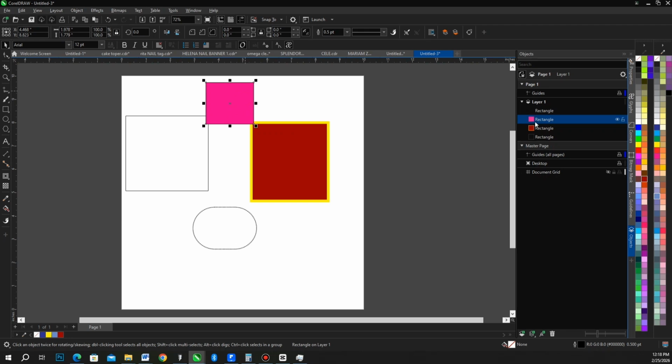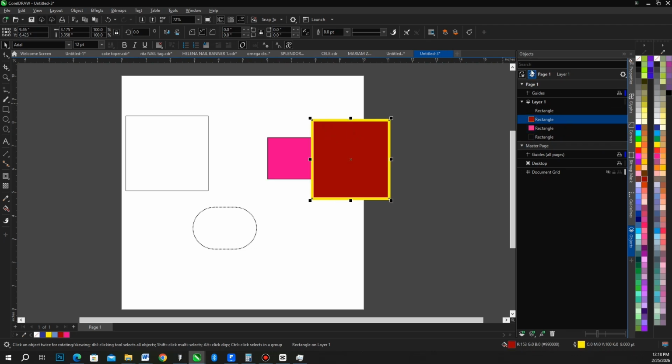So I can move, for example, now I want these pink colors to be at the back of this red. I can use it over here like this. You see it now, it's at the back of this red. So this is what object manager is, and this is where our layers are. And this is what you can use to control all your layers, to know where you are clicking and where not to change any other things.